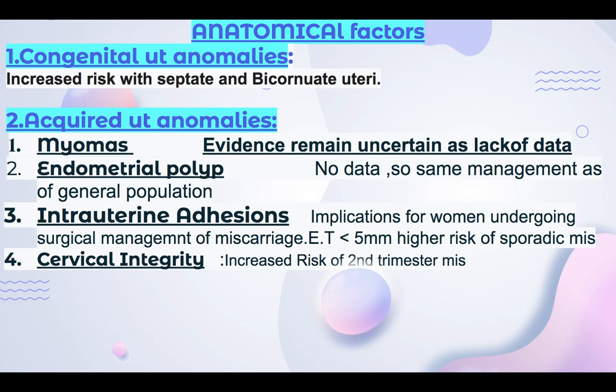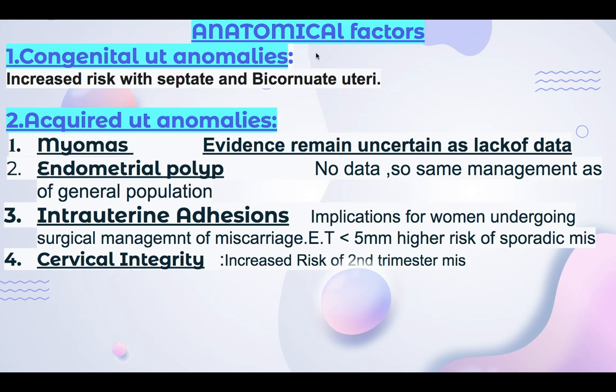Now here comes the anatomical factors. Anatomical factors can also come in single best answer questions, and even in management options. When the EMQs are made from the management options, they can pick up from every factor. They will write the options above, and below they can write 2 to 3 scenarios.